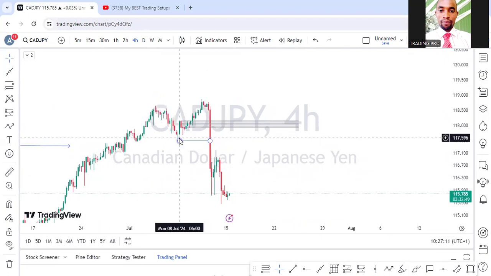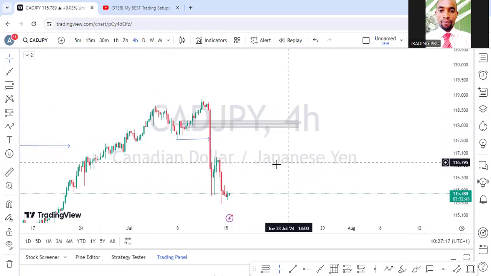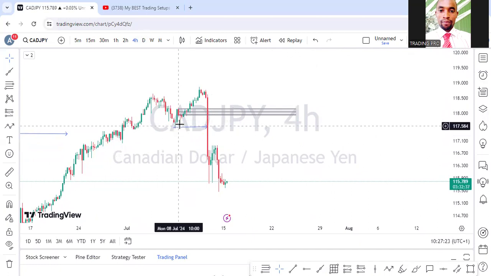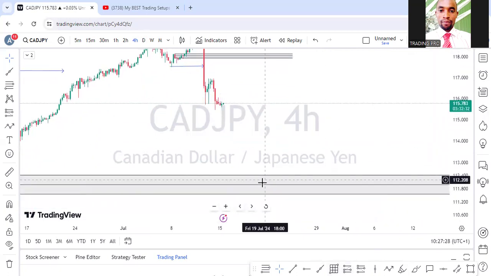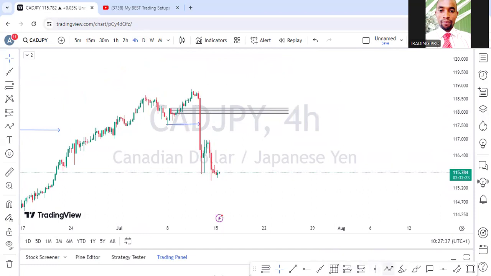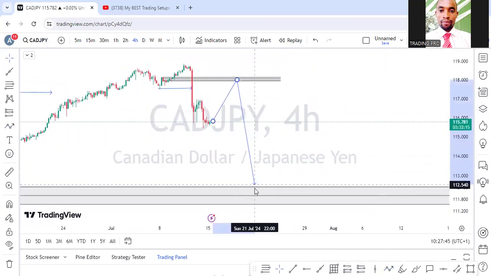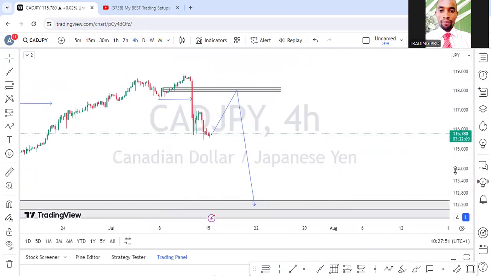Now 4 hours, let's look at structure. So we have the break of structures of 4 hours here as a break of structure, and so this is breakout block here. So now that we have that price, this is where we want to buy from our daily order block. So we can have a counter trade that will give us a sell. So meaning price coming to this place, it can give us the sell that we need before we get to the buying that we are anticipating.